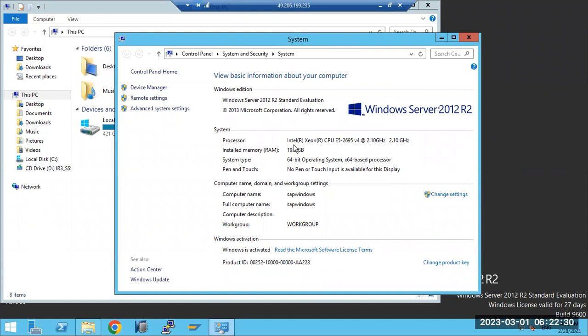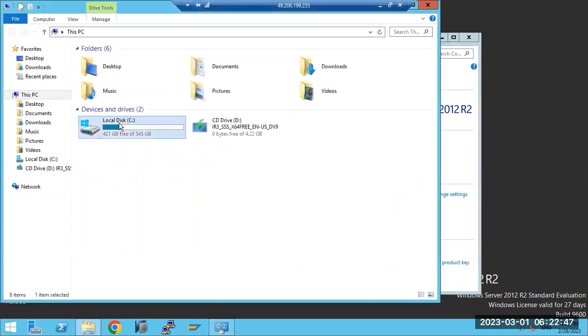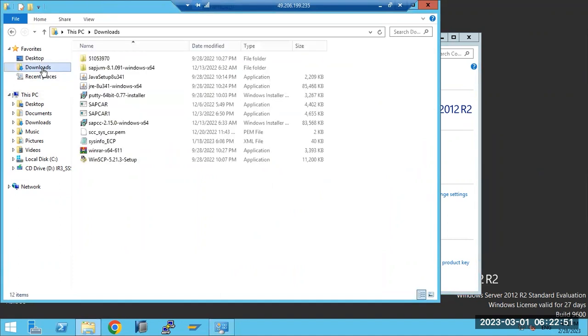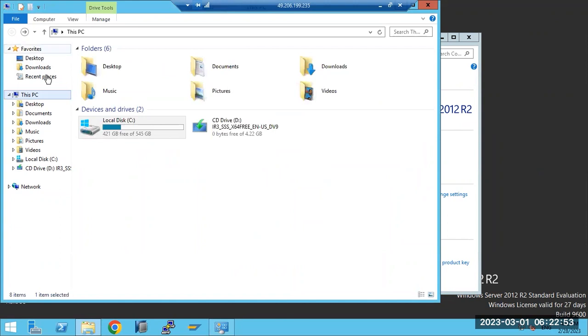It's not like Windows 10, Windows 11 or Windows 7. It's server editions, Windows Server 2012, 2014, 2018 like that. Minimum 8 GB RAM is required. These things are very important. Space, minimum 200 GB is required. These are the prerequisites, pre-work.